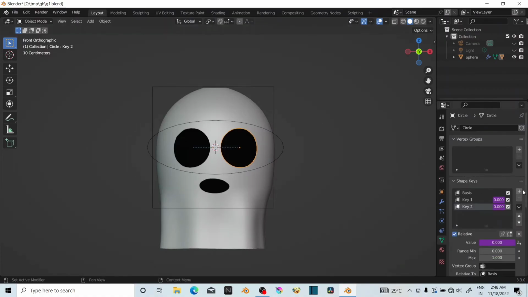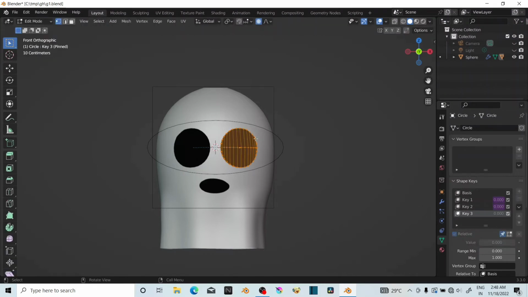Select the left eye again and press the plus icon in the shape key panel and start making the expression. I will make a sad expression.